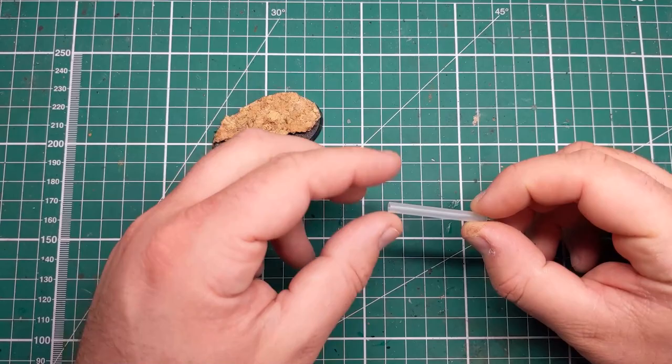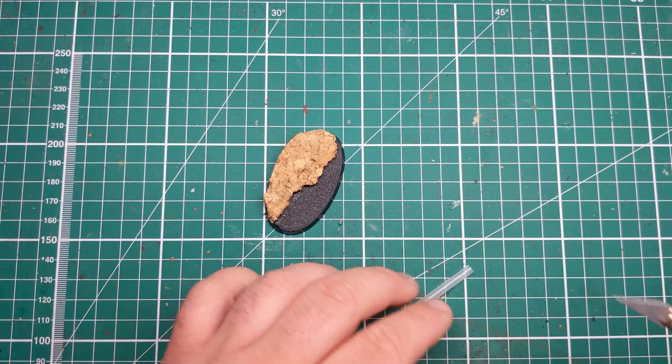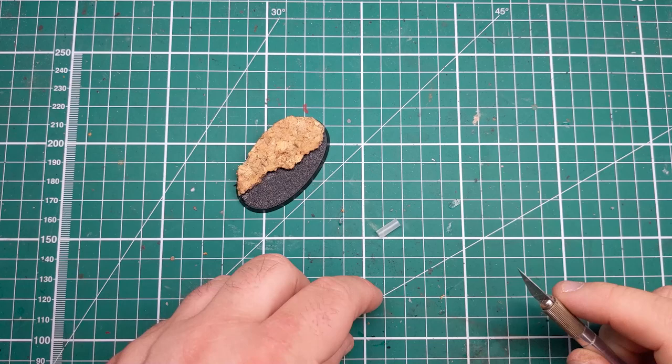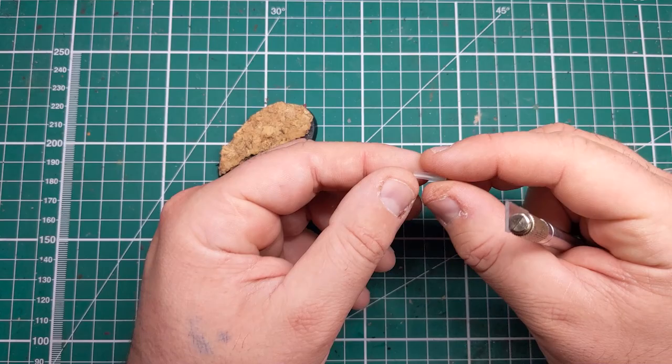Next, I'm going to add a sewer pipe where sewage and filth is spewed out into the under running waters of the mortal realm cities. To do this, I'm going to use an old brush cap. This is a nice soft plastic material that's perfect size for what we need. We're going to cut a small section off using a hobby knife and then split it down the middle in half to get ourselves a nice half pipe. This half pipe doesn't have to be perfectly neat, just a rough shape so that we can super glue this down and cover it up with green stuff, paint, and water texture later on.